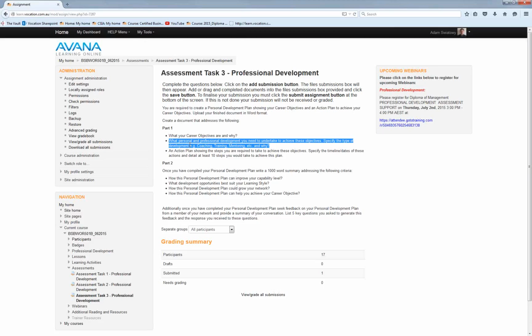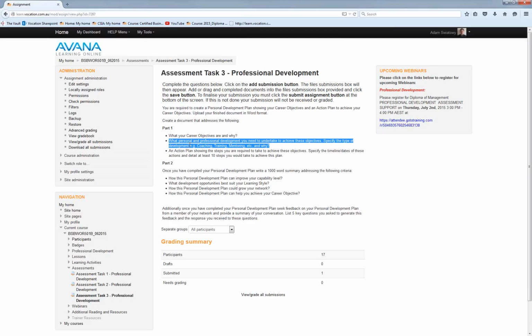With those 2 or 3 development items that you've identified through your own skills audit, I want you to tell me which type of development option suits you best, i.e. having a mentor, or you might go and do some online study. Tell me the way that you are actually going to improve that particular area. So you've identified your area, and then you've also identified the style of development that you're going to undertake to improve that particular skill.